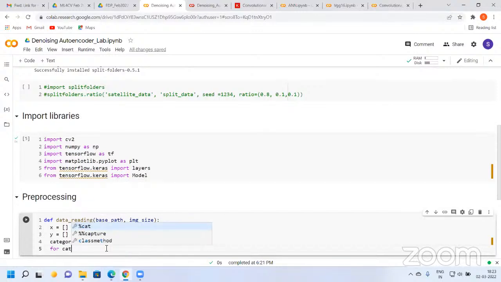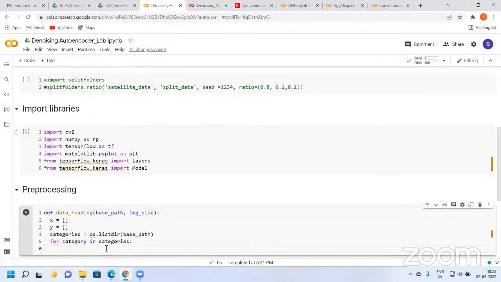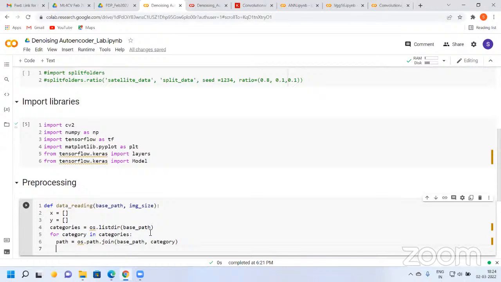For category in categories, path is equal to os.path.join the base_path, comma, category, class_num.